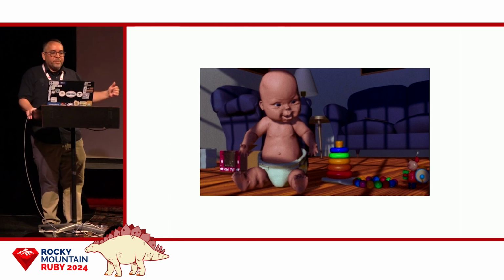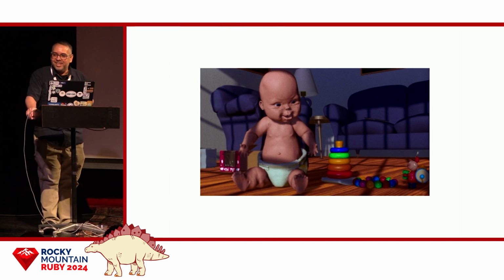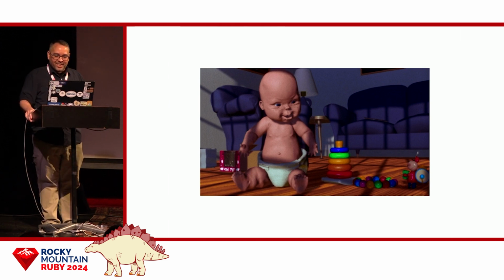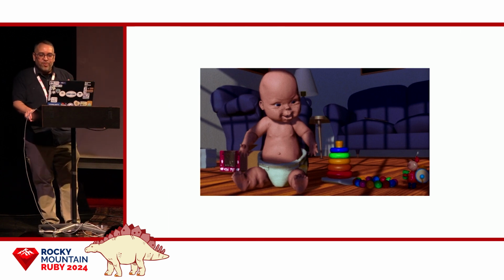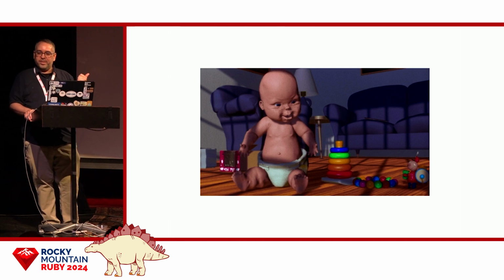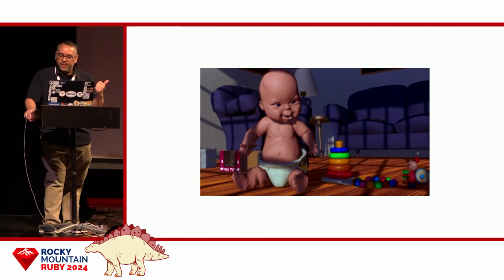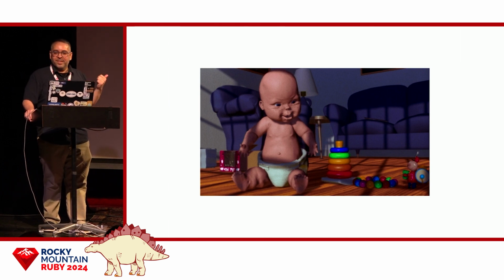Has anyone seen this picture before? No hands. One hand, two hands there. So this is a picture of Tin Toy. This is one of the very early CGI short films that was ever created. It was created by Pixar in 1988. Is it a pretty baby? Not too pretty, right?